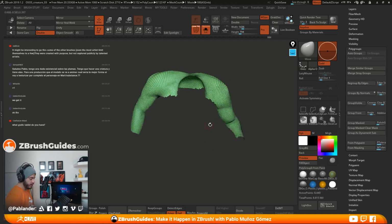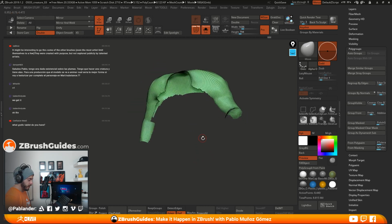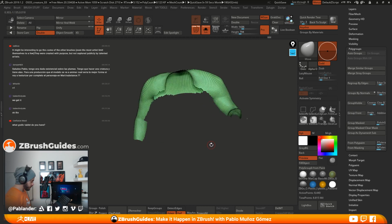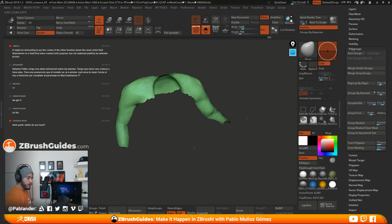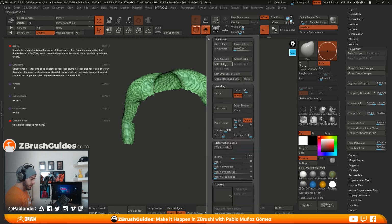Just get a series of polygroups that come from the top, so that we can create a very natural flow and behavior of the clothes. But that's just one of the techniques. You can also just mask the character and then create the polygroups. Like I said, just wanted to do something different. All right. So now that we have these, which is again pretty rough, we can go ahead and delete hidden.